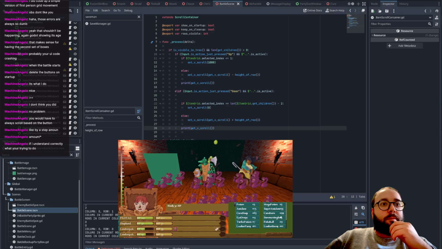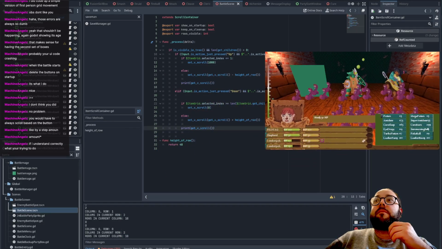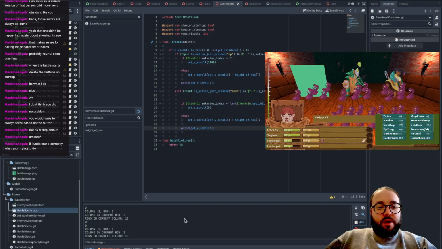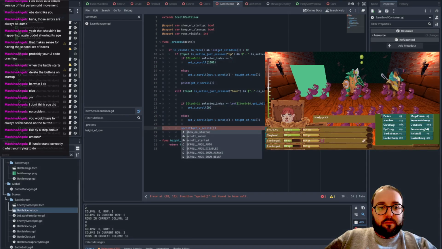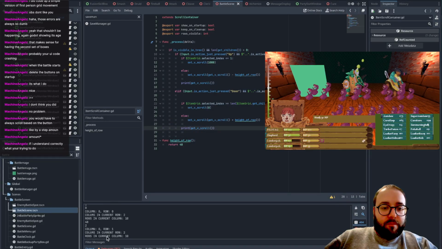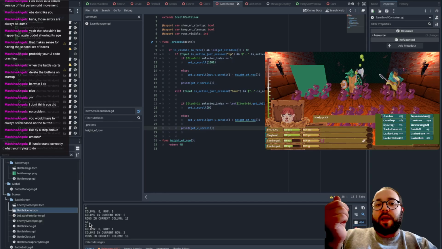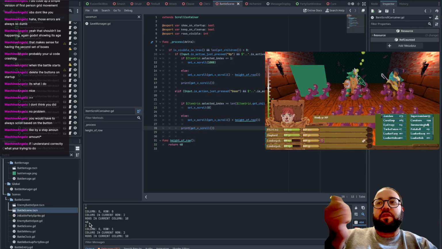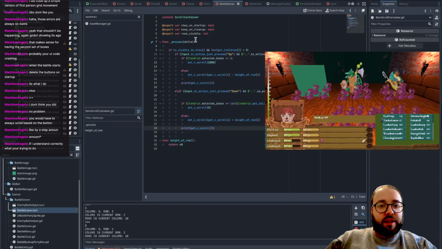So let me just move this up here. Might be better for now. Because in the console here, I have a few things printing. When I go down here, this top number right here, 48, that is the V scroll amount. And I'm going up by 48 specifically because that's a number that I put in there. So I need to take that out, at least set it as a constant for now.